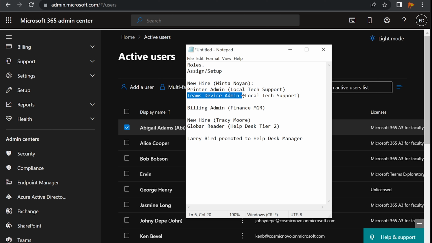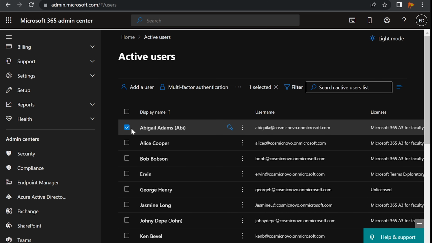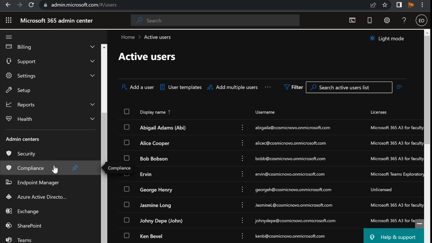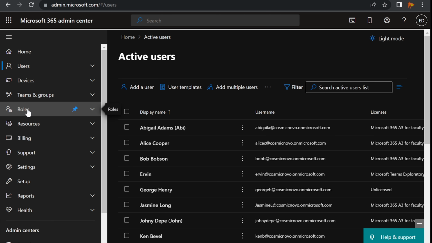All right. So now we need to set up Teams device administration and assign it to Murta. Why? Well, I'll show you. Let's first assign this role. Again, we could have done it when we were setting up the account, but from here we're just going to do it through our roles tab. Roles tab, is it here? There it is, up here. And you have to expand it. If it's not visible, you have to expand this group, this column, so it shows more options. If you don't see it, just click down there and you'll expand it.